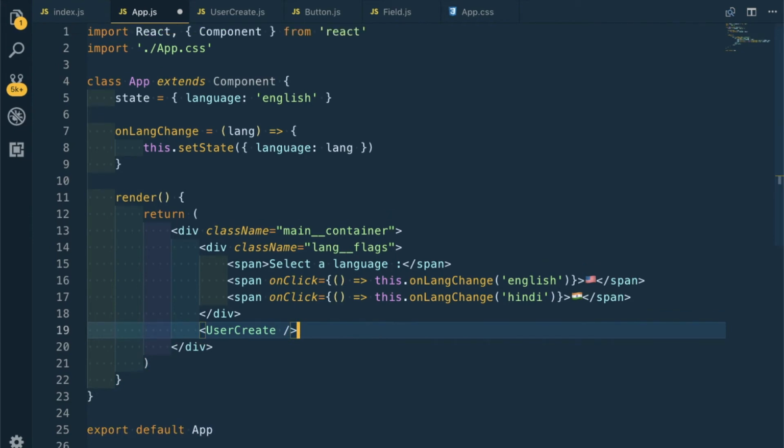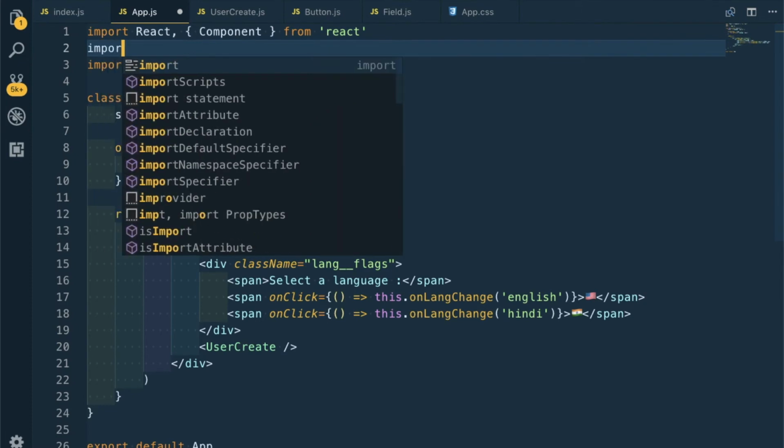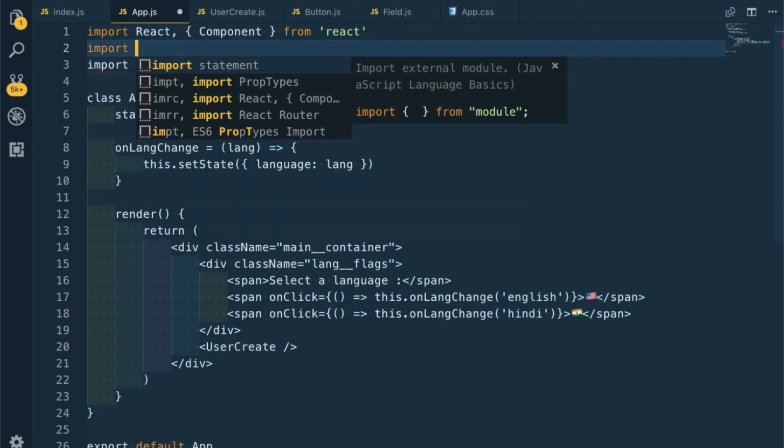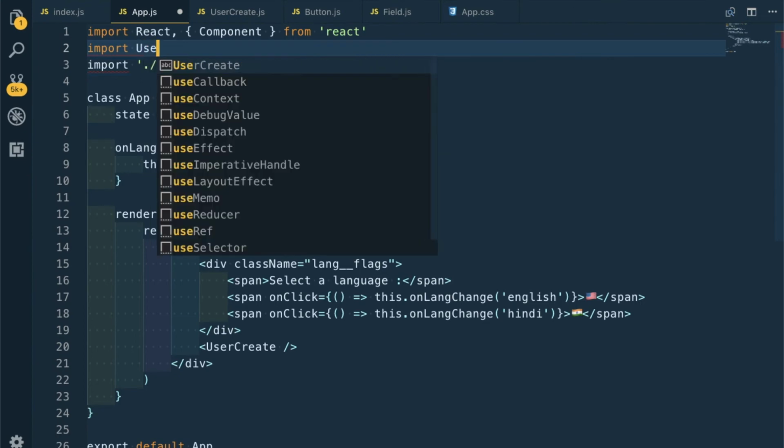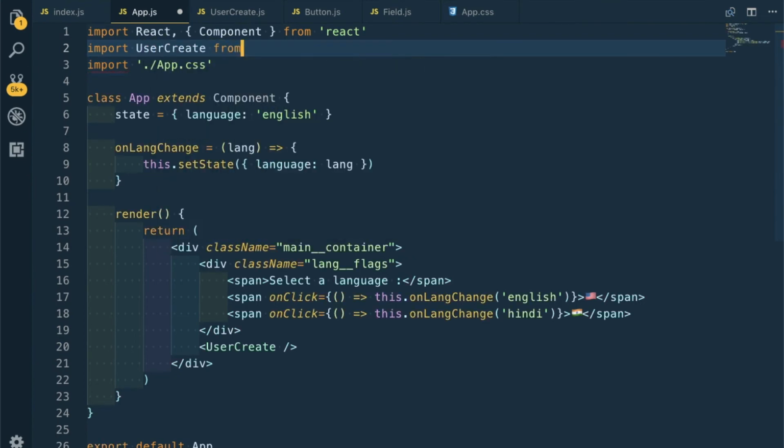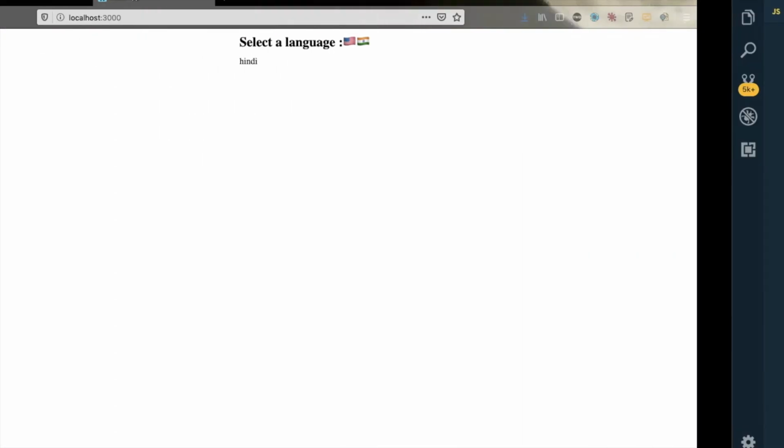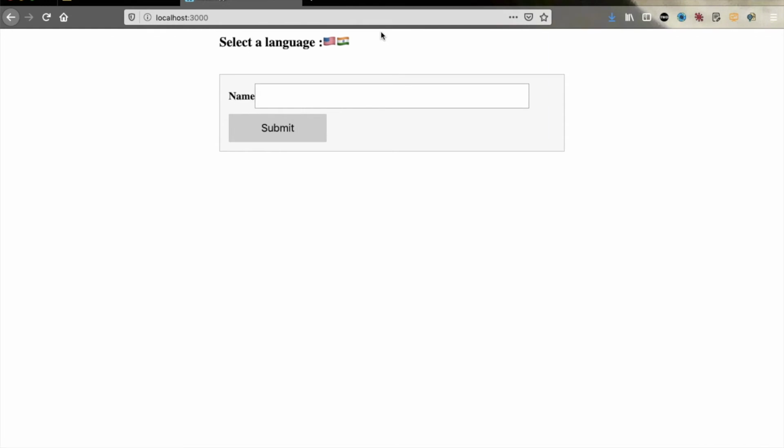Import user create from, it is in the same folder, so we can import it like this. And now we will have this form, not so beautiful but it's okay.